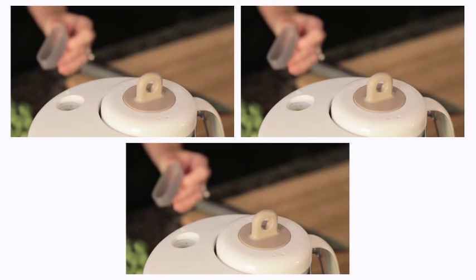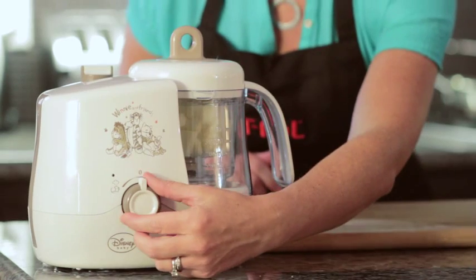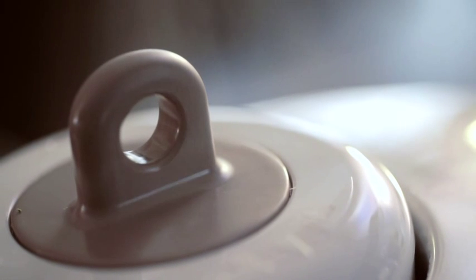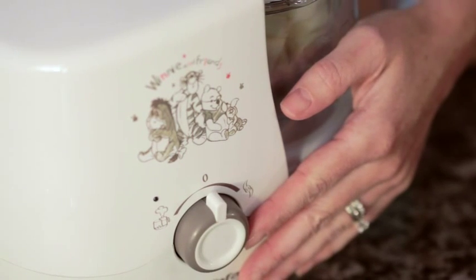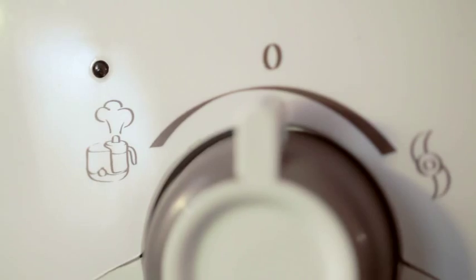After I fill the water reservoir, I replace the cap and turn the unit onto the steaming mode. Some more great features of this multifunctioning unit is that it's all BPA-free, super safe for your baby. It's also cool to the touch, so even while it's steaming, no matter where you touch, you won't burn yourself. There's an auto shutoff, so I don't have to worry about remembering how long it's going to take. The approximate cook time for my apples is about 10 minutes.